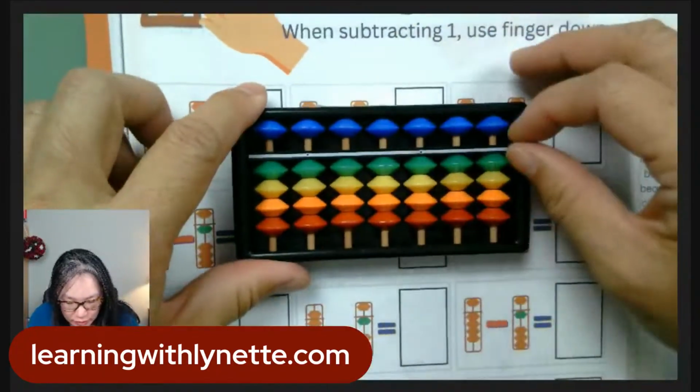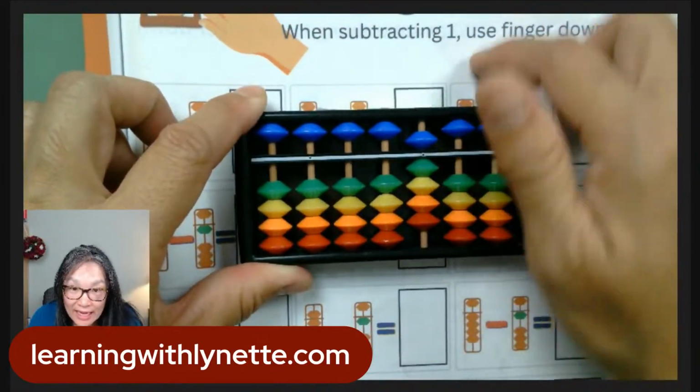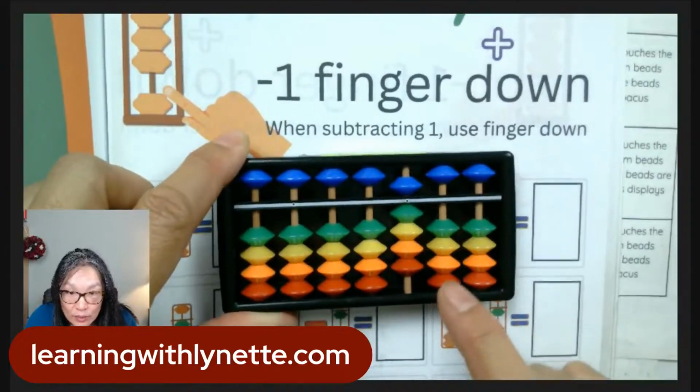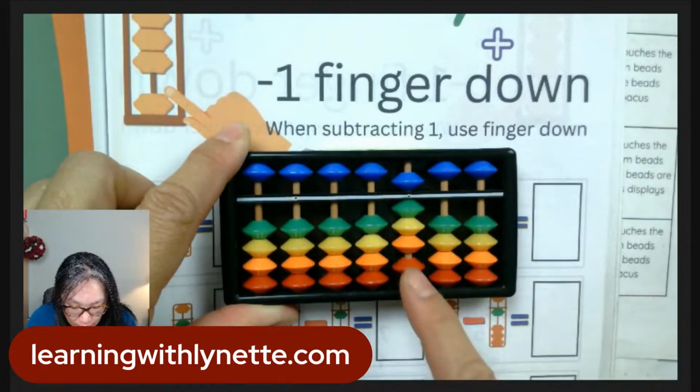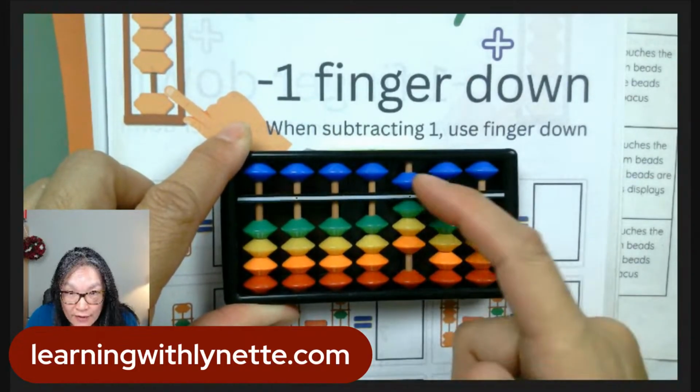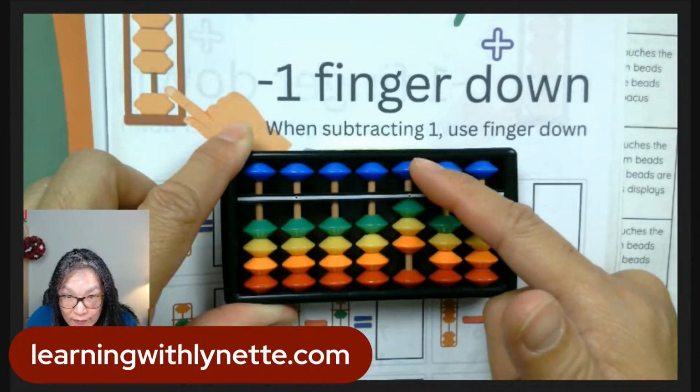So here we're going to do the minus. We know how to minus. So if I have 9, I'm going to take away the 1. All I've got to do is remove the 1 like that, right? I'm moving it away from the horizontal bar. So this is my horizontal bar, and I'm moving it away from the horizontal bar. If I do minus 5, I'm going to move it away from the horizontal bar.